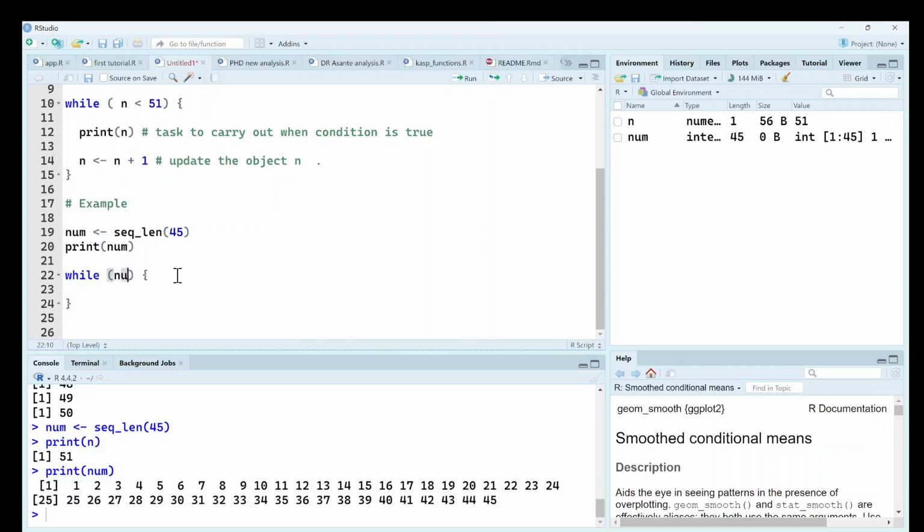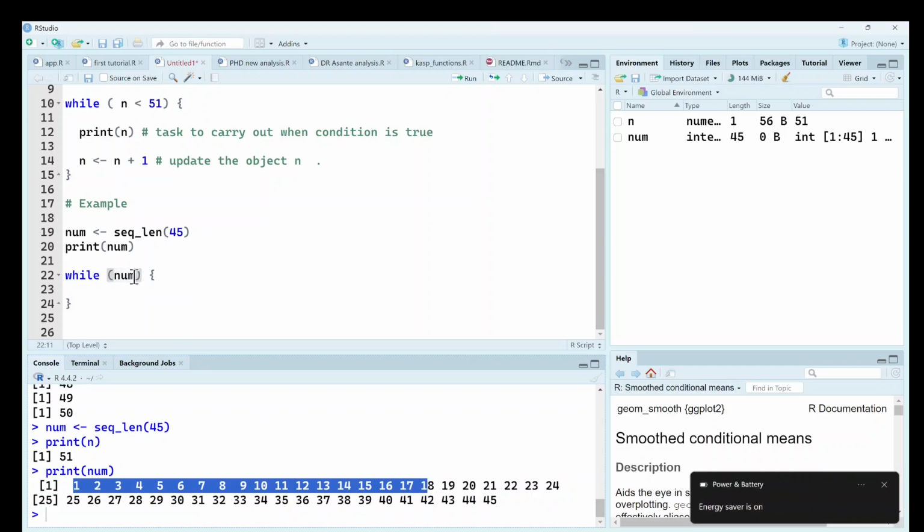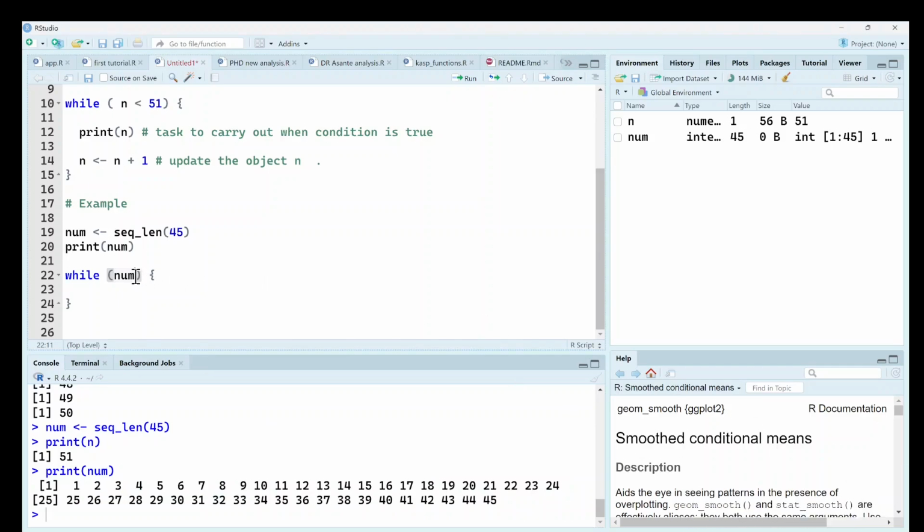So while num, but we can't say num alone, because num alone is the whole of this thing, everything here. So we'll need to subset, we'll need to pull out an entity in num.